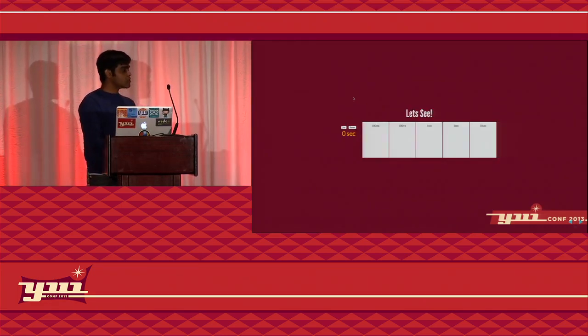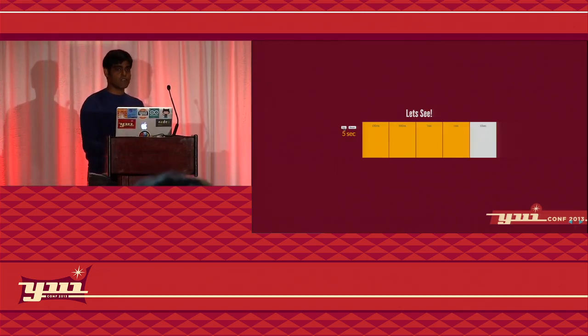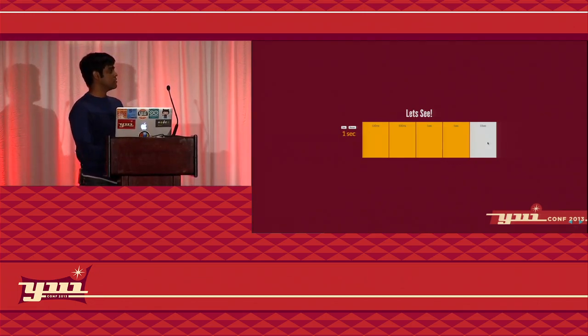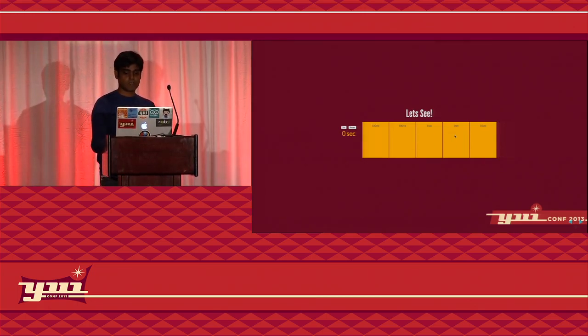So here is a small demo which shows the timeline. If I click set, these boxes will go orange. You see the first box will take 100 milliseconds and then 500 milliseconds, 1 second, 5 seconds, and 10 seconds respectively. So you see the delay. The first box took 100 milliseconds, which felt instantaneous. The last box, which is taking 10 seconds, is not really fast. And anything beyond 1 second was a little bit of lag.